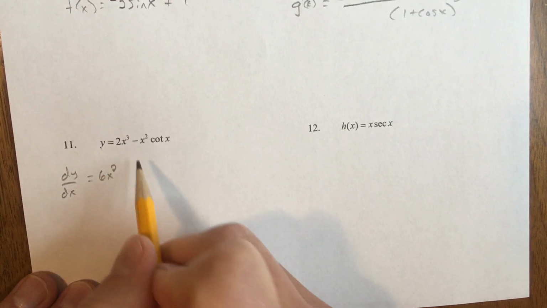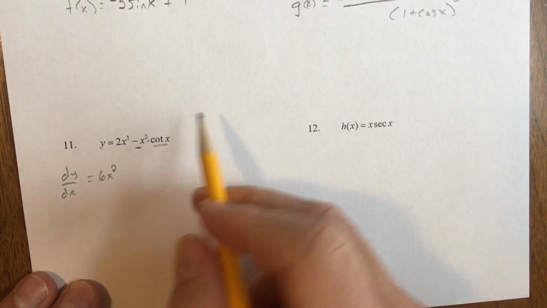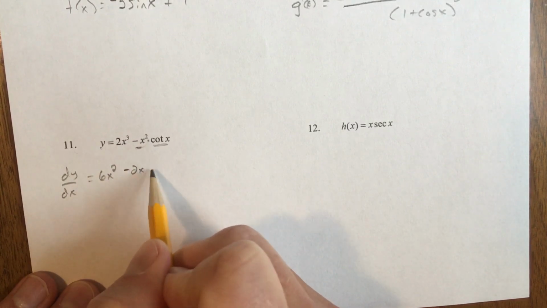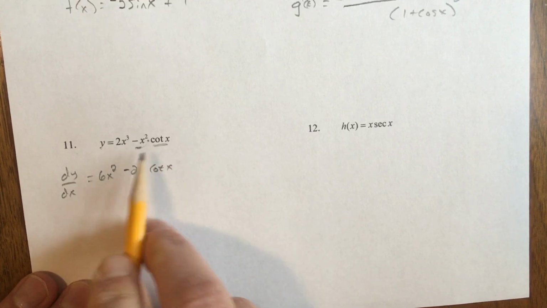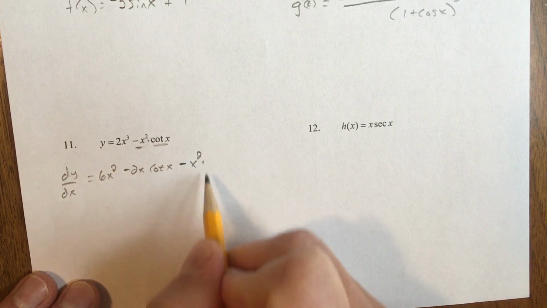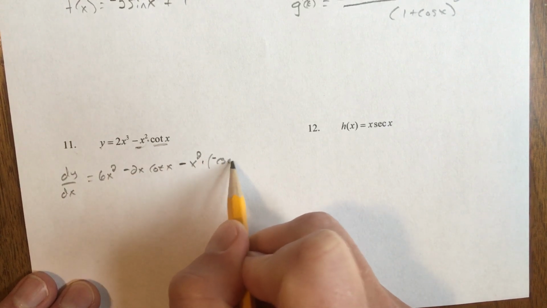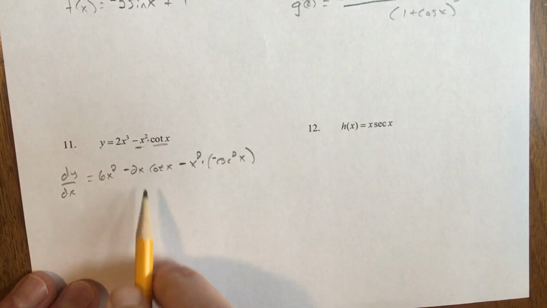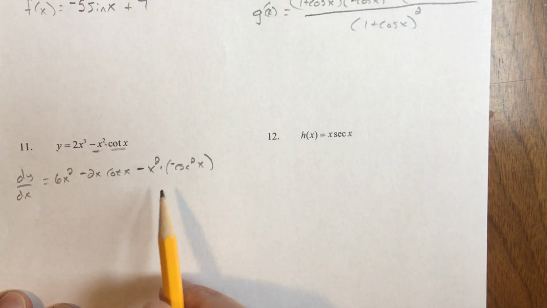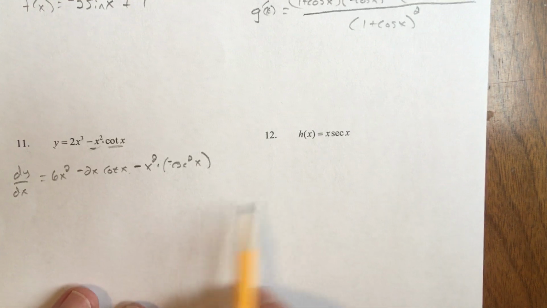And then when we go to the next one, we're going to have to use a product rule. It's x squared times cotangent, so I'm going to treat that as a product rule. So the derivative of the first, derivative of negative x squared is negative 2x. Leave cotangent alone. Now I leave the first one, negative x squared, alone, times the derivative of cotangent, which is a negative cosecant squared. Cosecant doesn't come up a ton on the AP, but that is what that equals. All right. Obviously, this negative could become plus to make this a little simpler looking, but that's what we end up with.